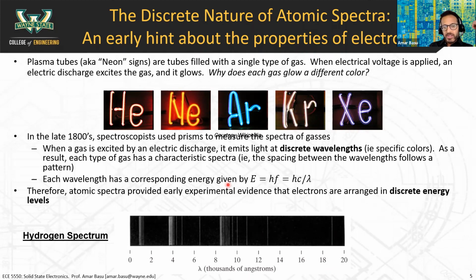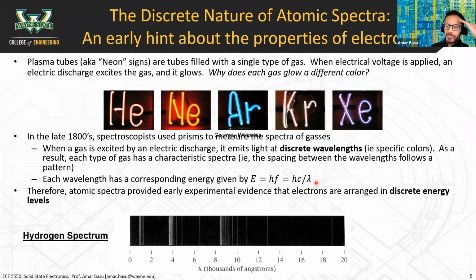One other thing that the spectroscopists knew at the time is Planck's law. Planck's law relates wavelength to energy. So they had discrete wavelengths on the spectrogram. Discrete wavelengths by Planck's law means that there were discrete energies being given off by the atom. Just a reminder of what Planck's law is: energy is equal to Planck's constant times the frequency of the light, and this is also equal to Planck's constant times c, the speed of light, divided by lambda, the wavelength. So energy and wavelength are inversely related by this equation.